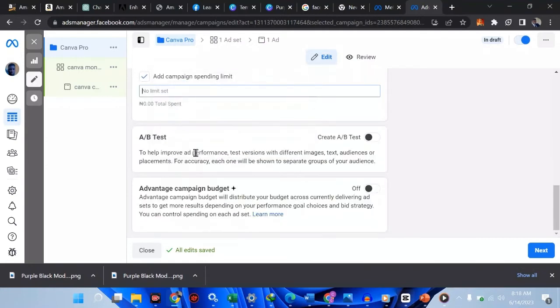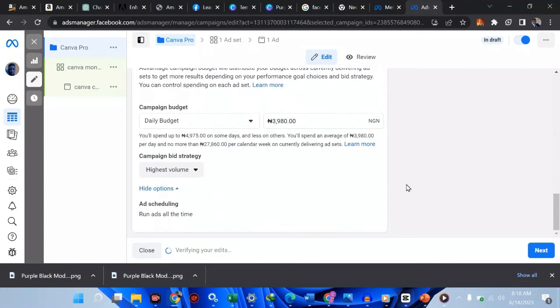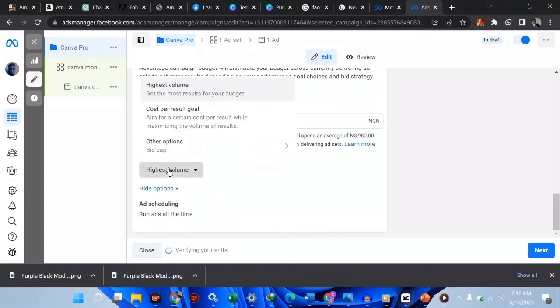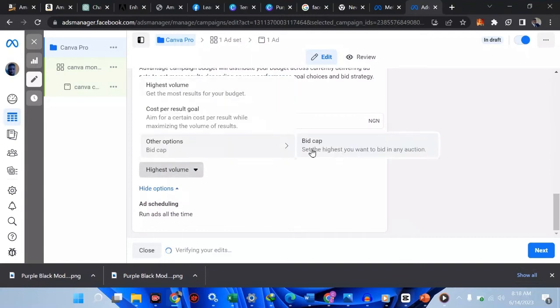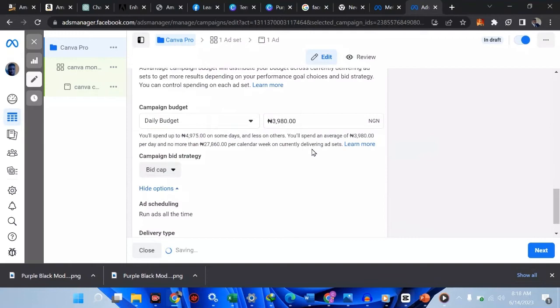Talk about leads, talk about stuff. Okay, because we turned that off, it becomes a problem. So let's leave this on so that we can make some changes to this. Then at the bid cap, I'm going to click on bid cap again, then we are good to go. I'm trying to put that again, so I'm going to set bid cap. So now our bid cap is activated.